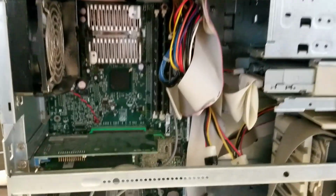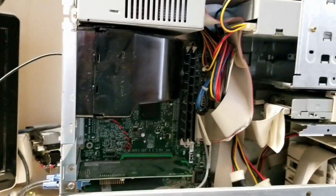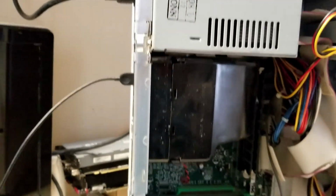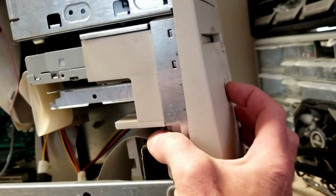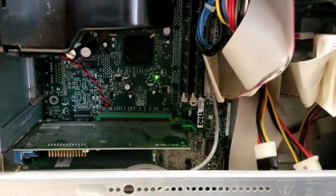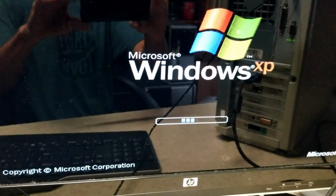So before I do anything else, I'm going to put the shroud back on, and we're going to plug this in and just see if it even works. Alright, so I've got power, USB keyboard, and the VGA to this monitor here out. And I just used the keyboard that came with it, and hopefully that will work. And we find the power button here. Alright, well, it's doing something. There's a green light on, and I just saw a flash on the screen. There we go. I missed it. Windows XP thing, that's definitely not what's going to be staying on here. You can hear that hard drive.